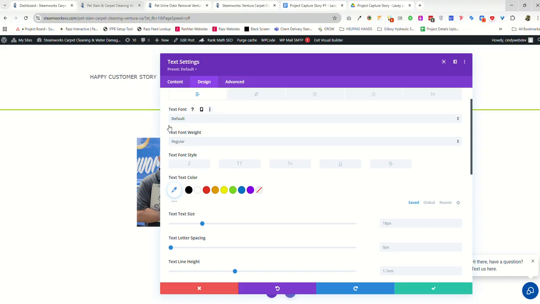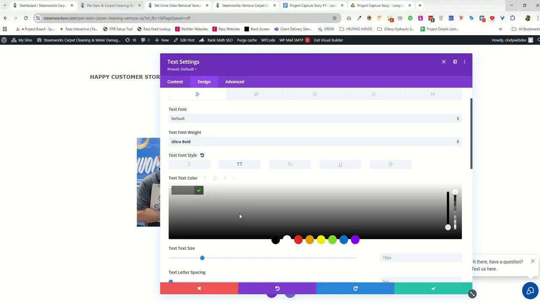Here in the font, the font is default. The font weight, we're going to make it ultra bold, and the font style is all capital here, so that it's uniform to the other website. And for the text color, we can use something similar to this one.